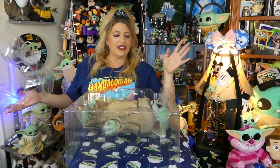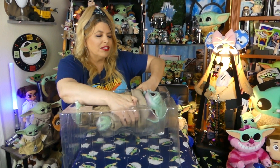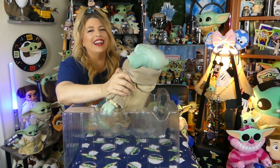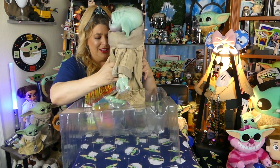When you open the box, he does have a strong smell, guys, but that's just from the packing to preserve him. So yeah, he's a little smelly. Hi, little Grogu! Oh my god, guys — he's just... ugh! You just have to see him up close. Look at this face!